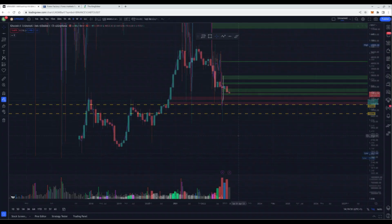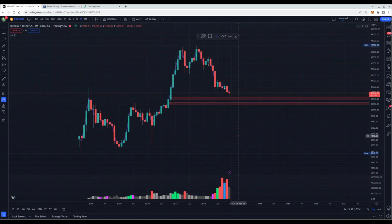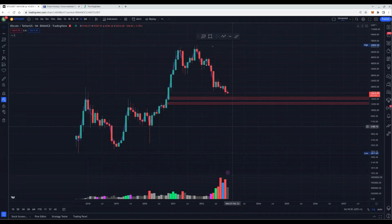That's it for Chainlink. So Bitcoin crew, I'm gonna end this day trading update with looking at the monthly chart for Bitcoin. And why is that? Well, basically that gives you an indication of where you might see a bottom and a reversal point. Let me explain this. I always use the monthly chart for accumulation when it comes to forex at least, but it works on crypto as well.